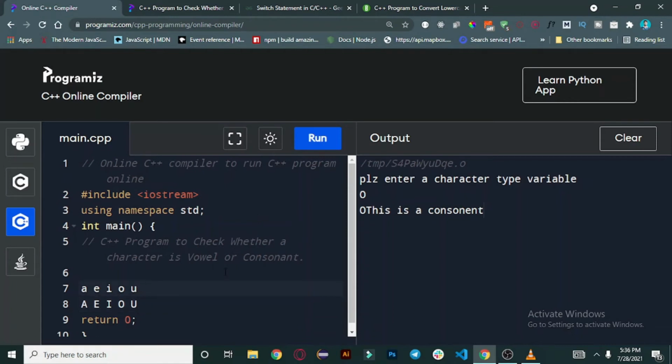ASCII value means whatever you see on your keyboard, the computer CPU or memory stores it as a number. You can think of it this way: small a's value is 97.